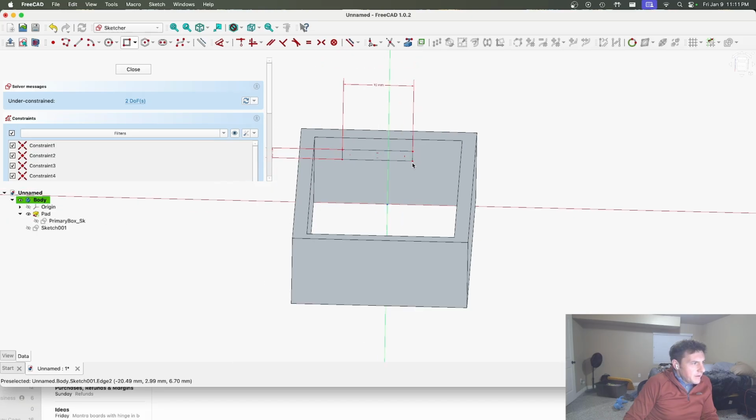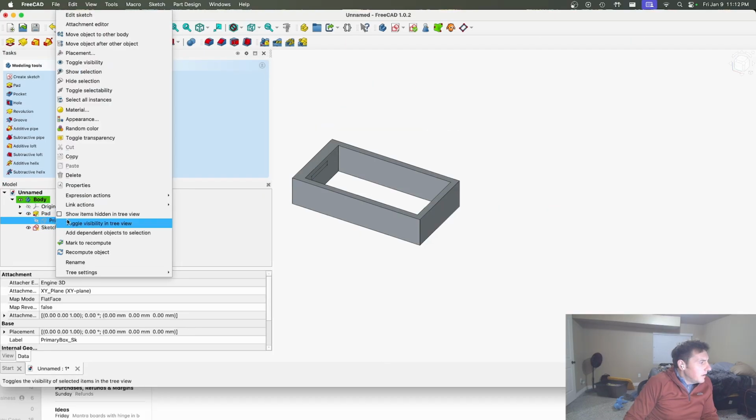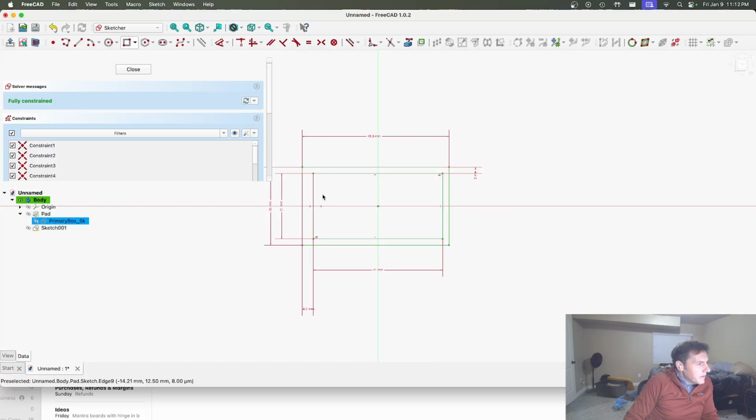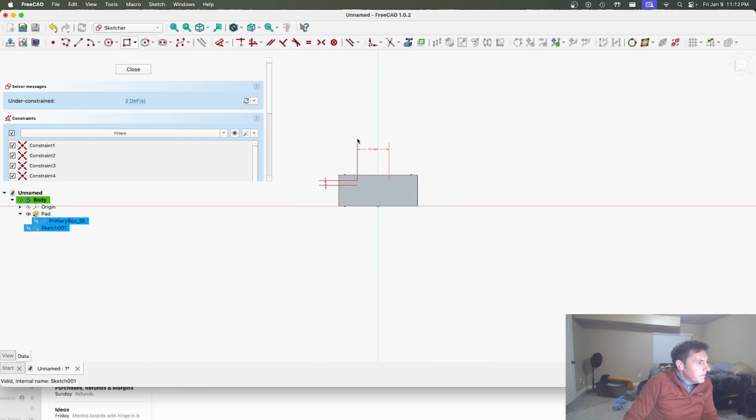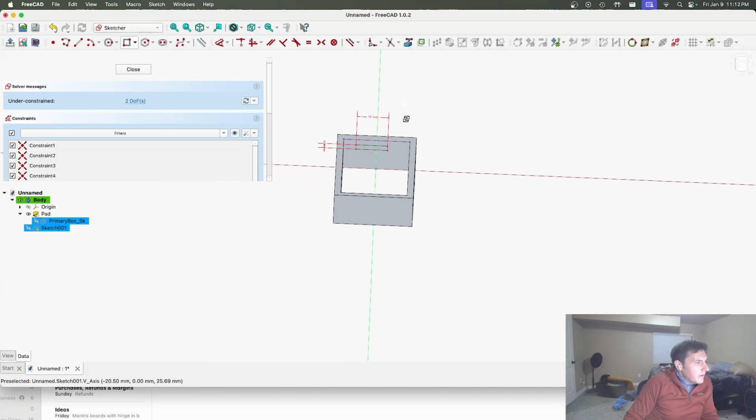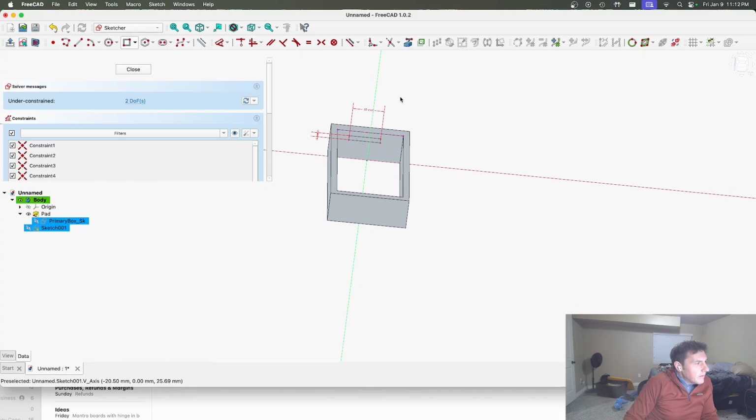And then we need it centered. That's 21 inches. So what's half of 21 is 10.5.